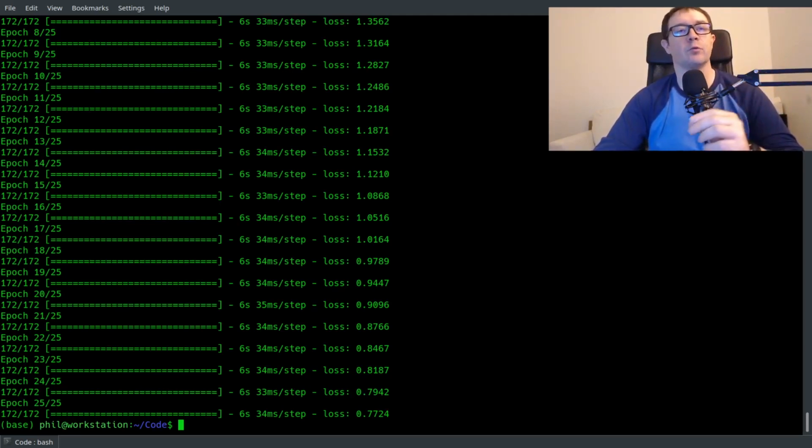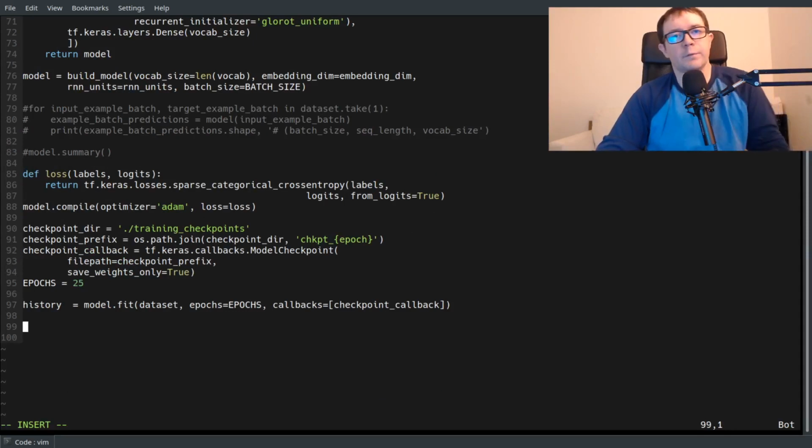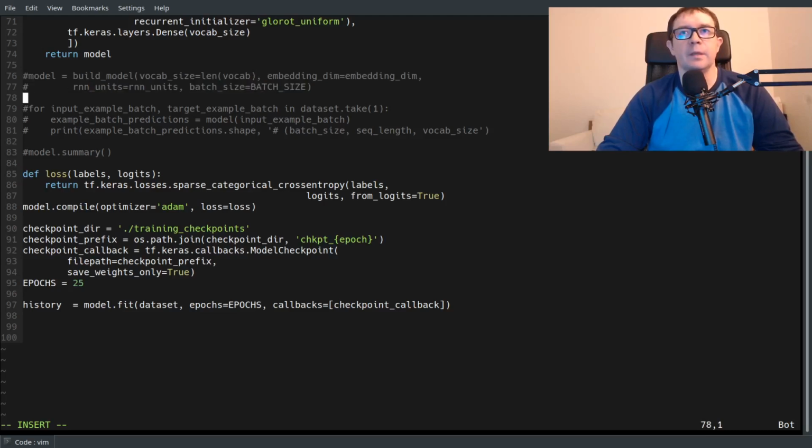So the next and final order of business is to write the function to generate the predictive text, the output of the model. So that way we can get some sort of idea of what sort of Shakespearean prose this artificial intelligence can generate. Let's go ahead and head to our file. So the first thing we have to think about is how are we going to handle loading our model, and that will require that we don't do the build model up here, so we can just get rid of that, and we certainly don't want to compile or train the model again. We want to load it from a checkpoint.